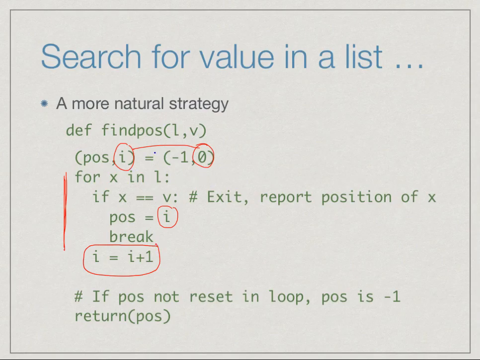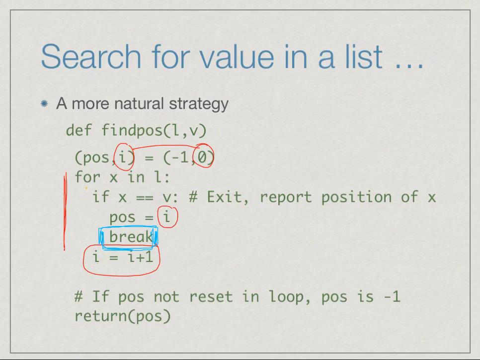So we have to separately keep track of the positions while we are doing this for loop, and report it. But what is new, and this is the main issue to be highlighted here, is this statement called break. What break does is it exits the loop. So this is precisely what we wanted to do. If x is v, we have found the first position, we don't want to continue, we just want to break. If not, we increment the position and go back.